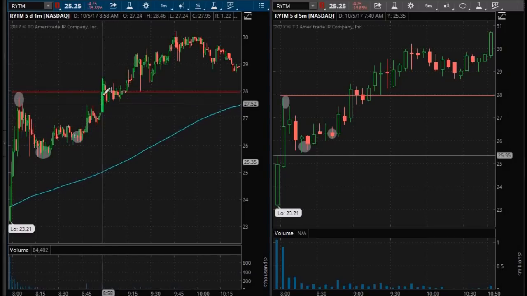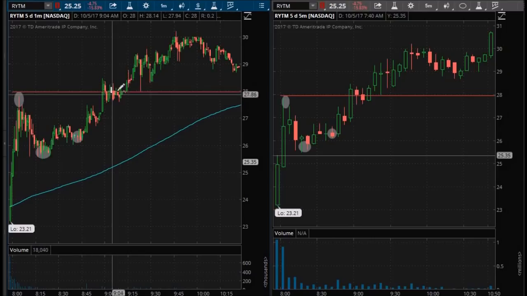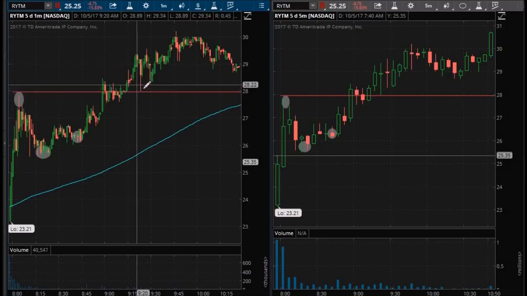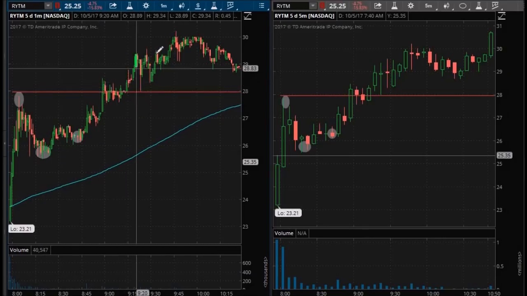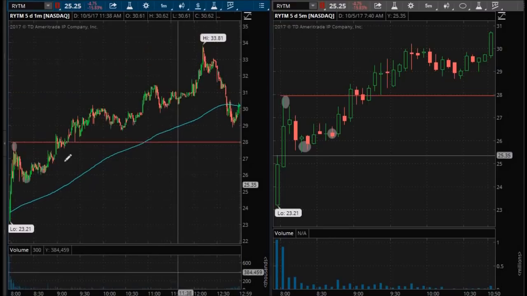Remember that. You're already in the house's money, so you can be patient and let the chart play out in your favor. And then once we start to perk up and we come back down and we confirm the high of day at $28 as the new support, guess what? Your risk level moves up from $25.50 up to the high of day at $28. So now you can let the chart play out. And once that happens, we never look back, right?